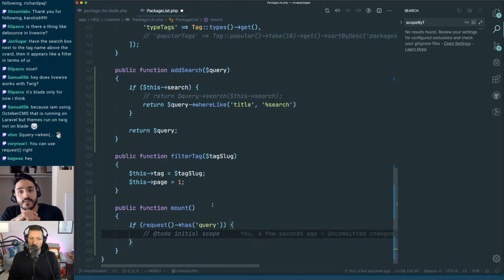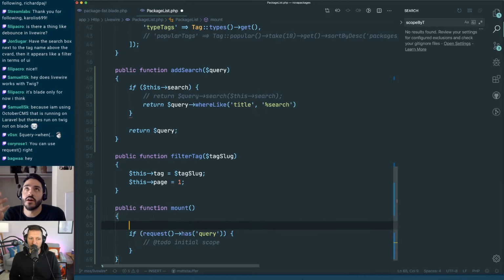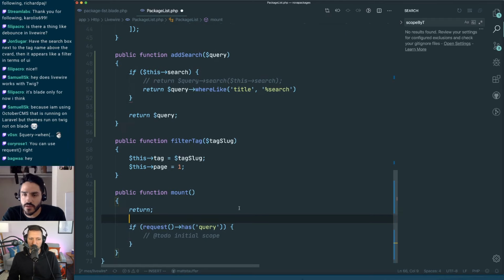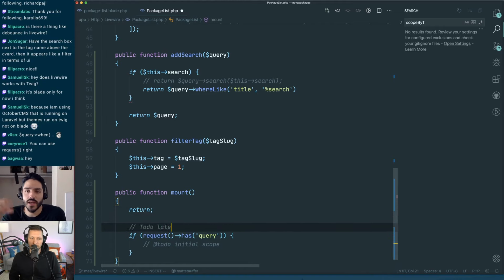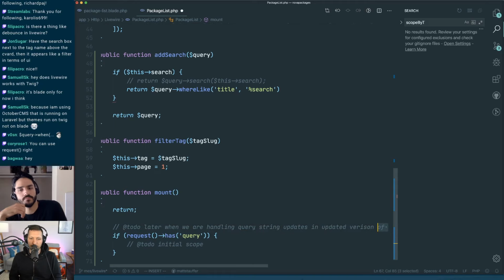Yes. So okay, cool. If you think about it, this is how you make it work with the query. If you add a protected property called protected updates query string equals, then you can pass in the keys of the properties. So in this case, you could pass in search, per page, anything you want. And then when any of those change, it'll update the query string. Okay. And then it's up to you to seed the Livewire component from the query string in the mount method.